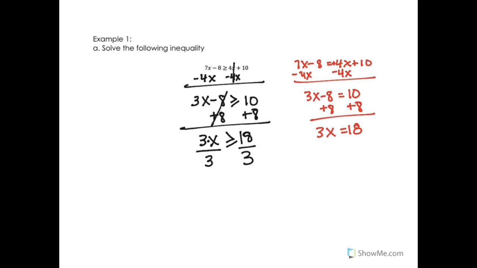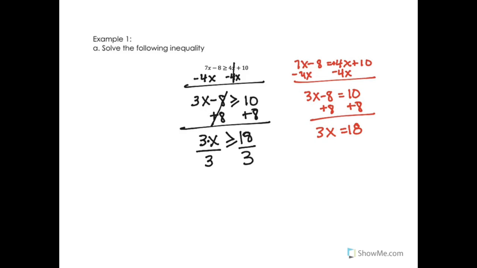So this is why bringing the smaller variable to the bigger one is important, because if I would have gotten to this step and what I'm dividing by is negative, then I would have to flip the sign at the end, which is very easy to forget. But if we bring the little variable to the bigger one, we are most likely always going to end up with a positive couple.